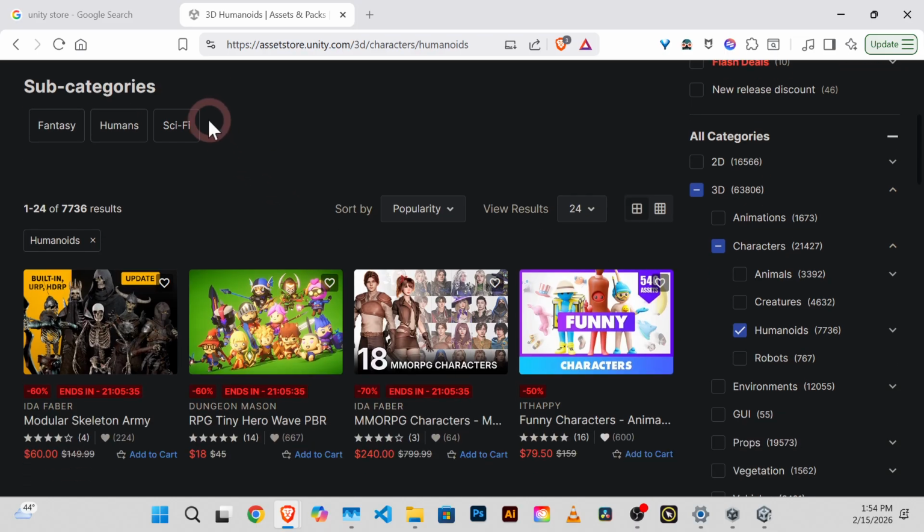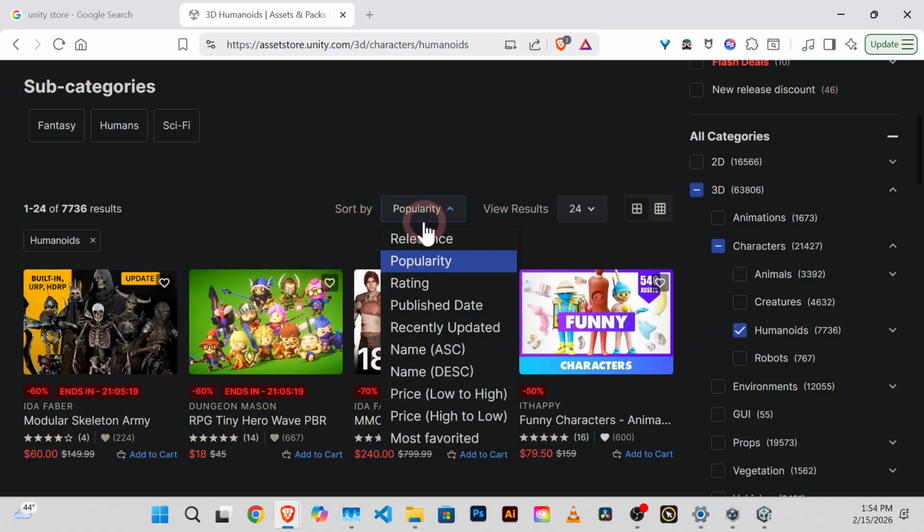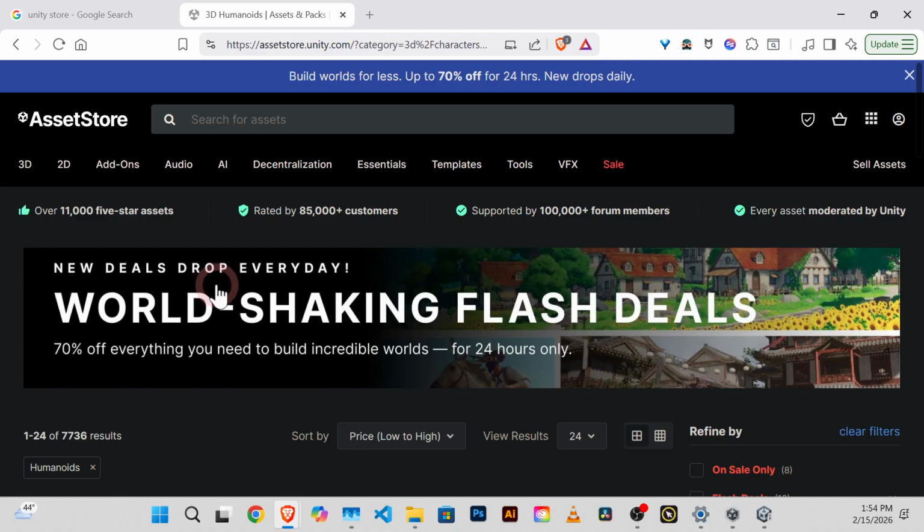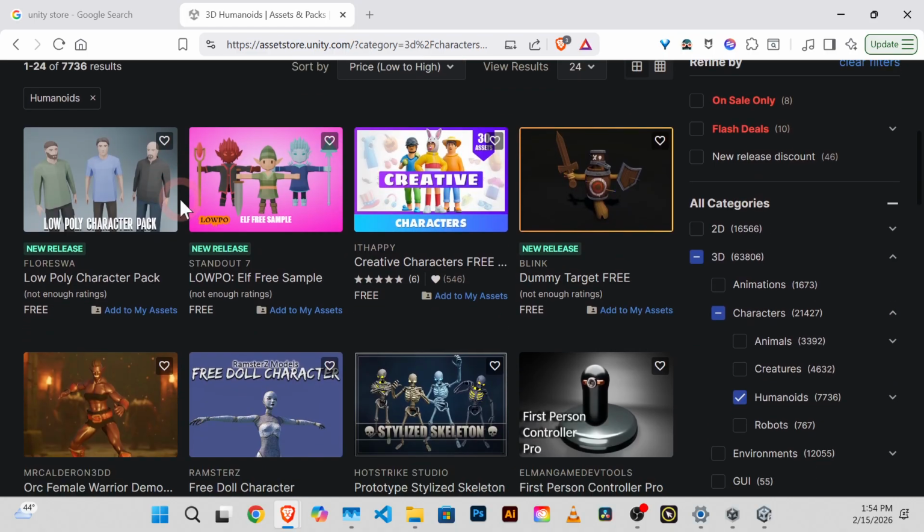So I'm not going to choose any of these fantasy and sci-fi. Notice that here's a sale, $60, it's on sale. This one costs $18, but there are free assets. So instead of sorting by popularity, I'm going to sort by price low to high, from the lowest price to the highest price.